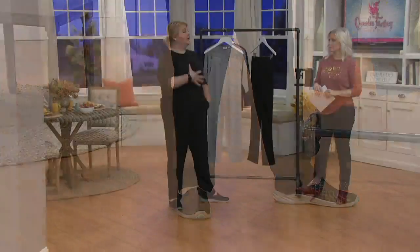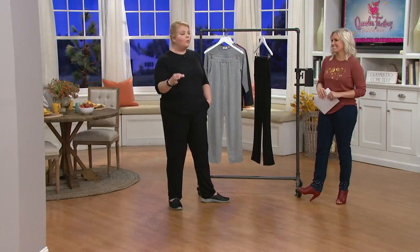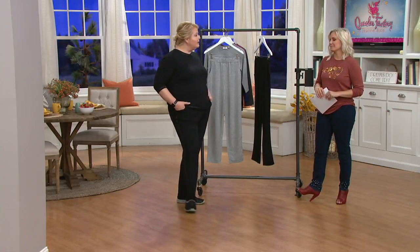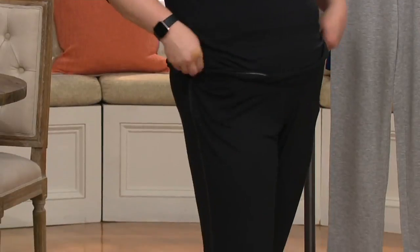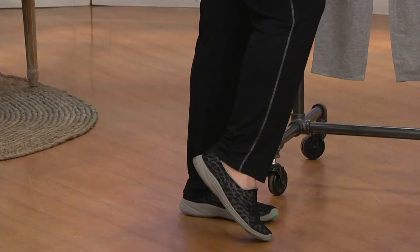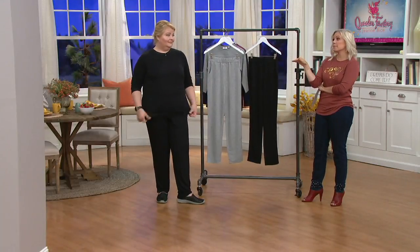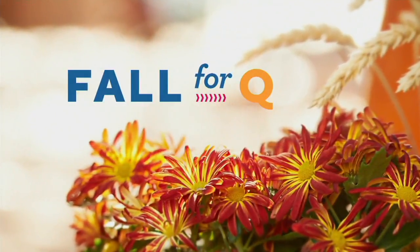I do not want a lounge pant to be tight — what is the point? When Glenn and I decide to make a pot of chili and watch a movie, this is the fabric I want to live in. I'm going to Scotland next month, and I'm getting both the heather gray and the black — I'm wearing it on that long plane ride because I want to be comfortable but look chic and put together. I wore this to Italy on a ten-hour flight. New this month, A372619, and that easy pay goes away today.